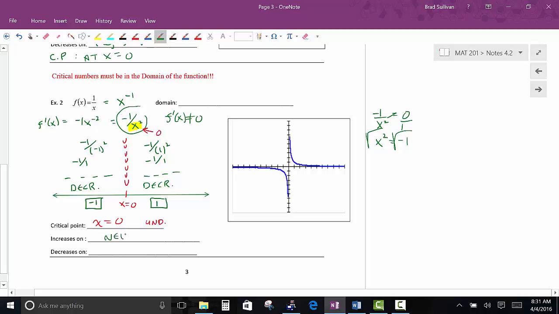Okay, now it does decrease, and the thing on this is you've got to use two intervals. A lot of times students want to say the answer is negative infinity to infinity. It's always decreasing. No, it isn't, because what's going on at x equals 0? You're undefined. You actually have a vertical asymptote on this problem. So you'd have to break it up into two intervals. You'd have to say negative infinity to 0, union 0 to infinity. You got to break it up into two intervals.